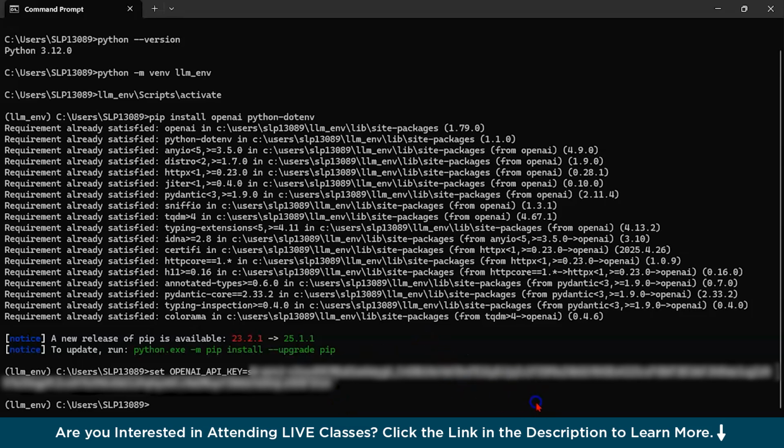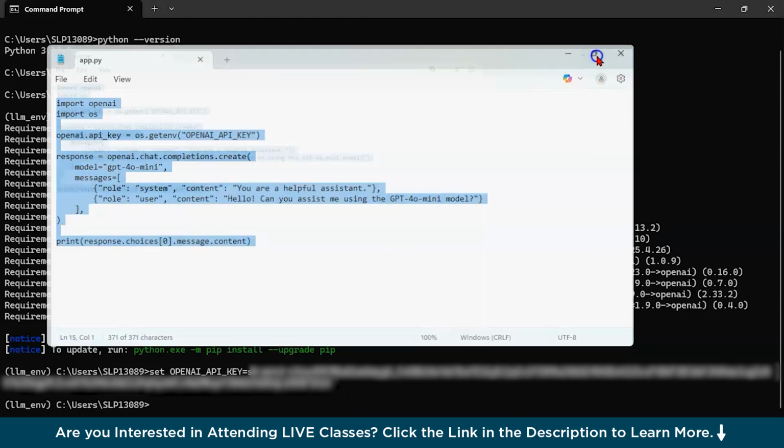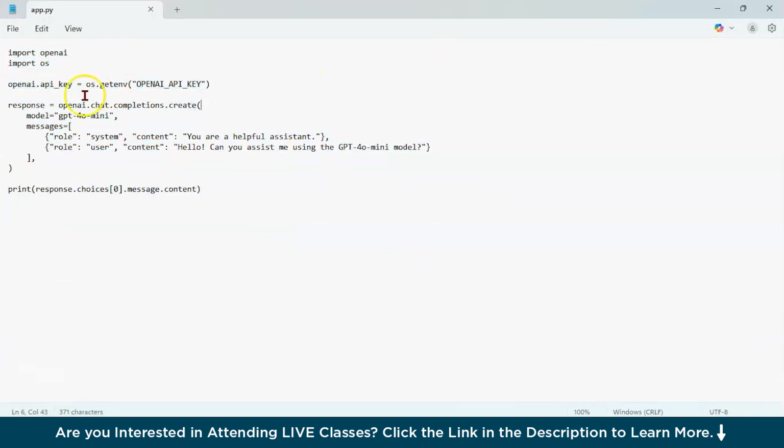Now guys, what you need to do is open a notepad, and this is just for simple demonstration. You just type this code. Now let us discuss this code for a minute to understand what is going on here. As you can see, I have imported openai and I have also imported the operating system module. This OpenAI Python library, you can use it with OpenAI's API. Then we are also importing the os module to interact with the environment variables on our system.